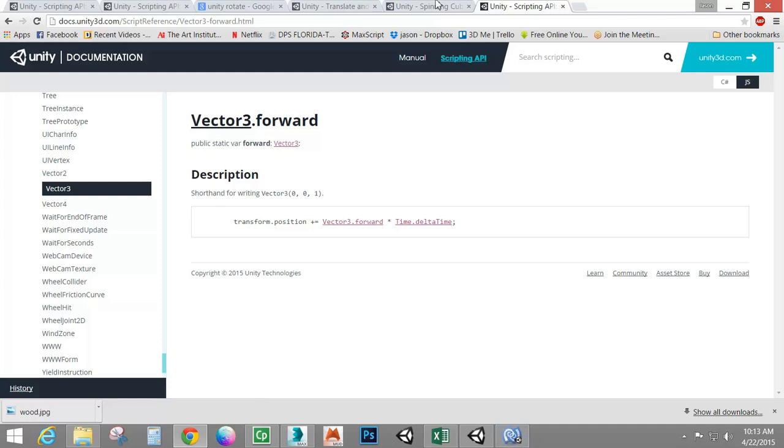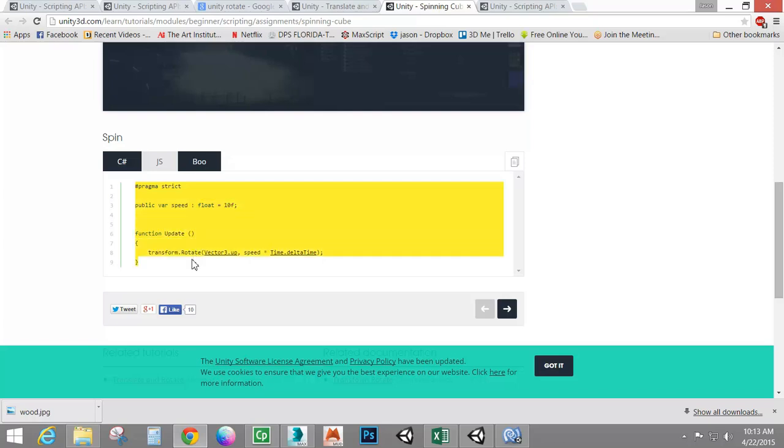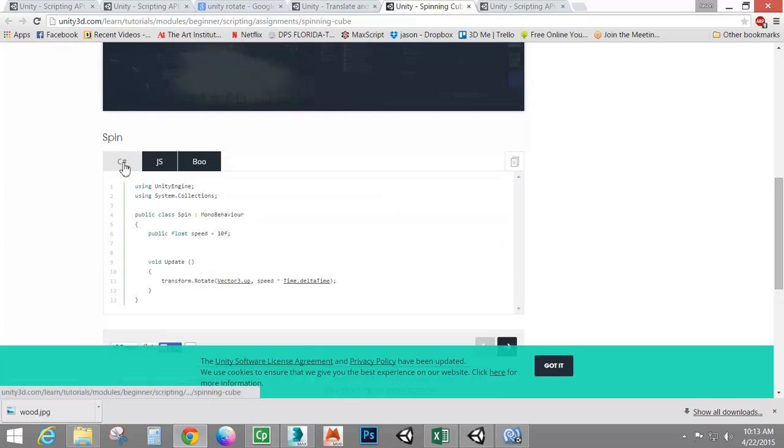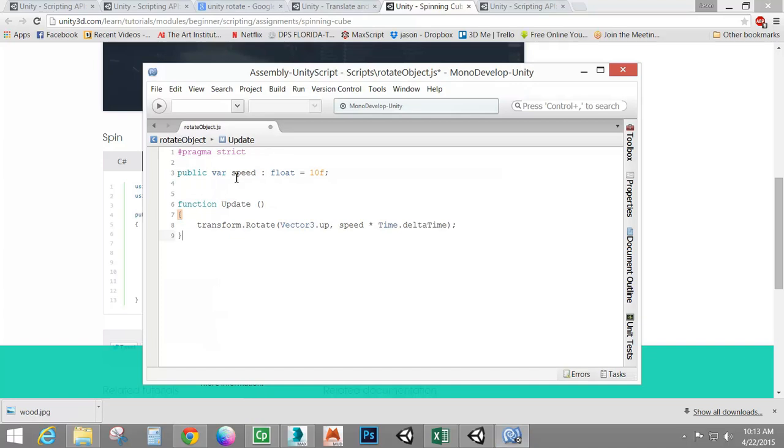And then the next part of the script simply says Time.deltaTime. So that means it's going to rotate basically 10 every second, which will be kind of fast, so we'll have to see how that works. So I'm going to start with just copying everything here. And if you want the C# version, that's the C# version. If you're programming in Boo, I don't know who you are. You're a scary person. Which I didn't mean to make a pun about Boo and scary. But that's the C# one. So like I said, I'm going to be using the JavaScript one. So I'm going to replace everything here with that.